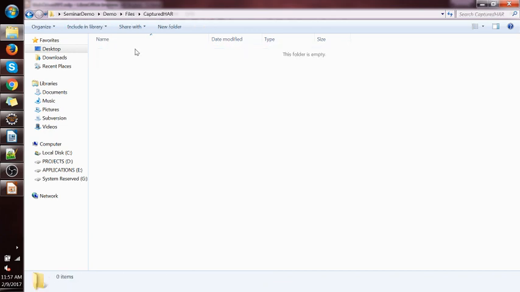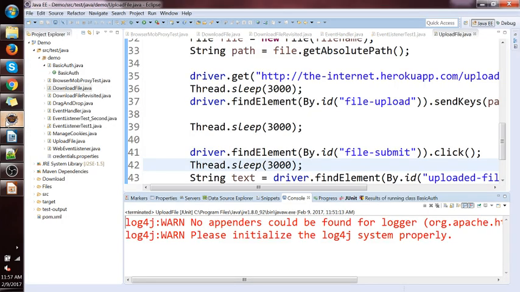This is a folder where the captured network data will be downloaded. This folder is currently empty. So after running the script, you will see a text file created over there.